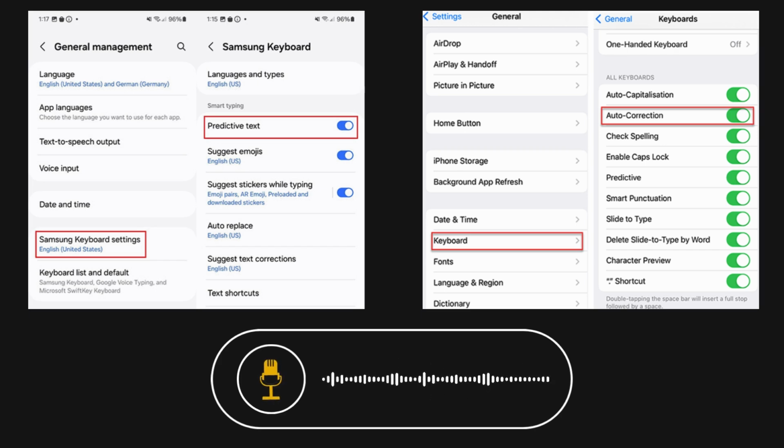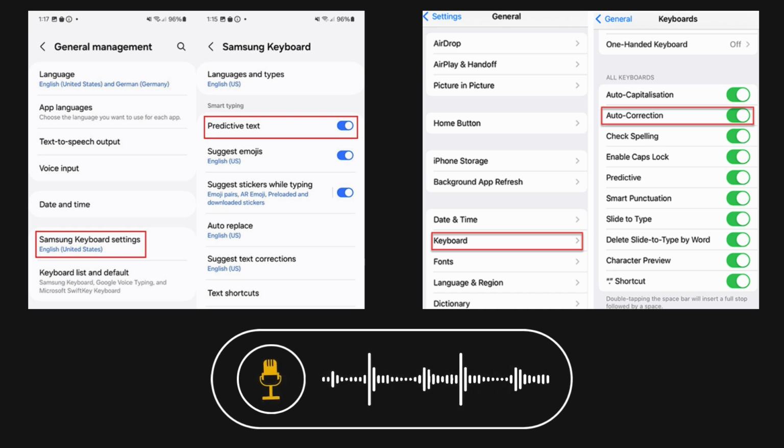So simple. Now, I have noticed that sometimes it's not even necessarily the autocorrect itself, it's the automatic capitalization that drives me crazy. Any tips on that front? Right below that autocorrect toggle, there's a separate option for auto capitalization. You can turn that off independently. So you can have even more control over how your text appears.